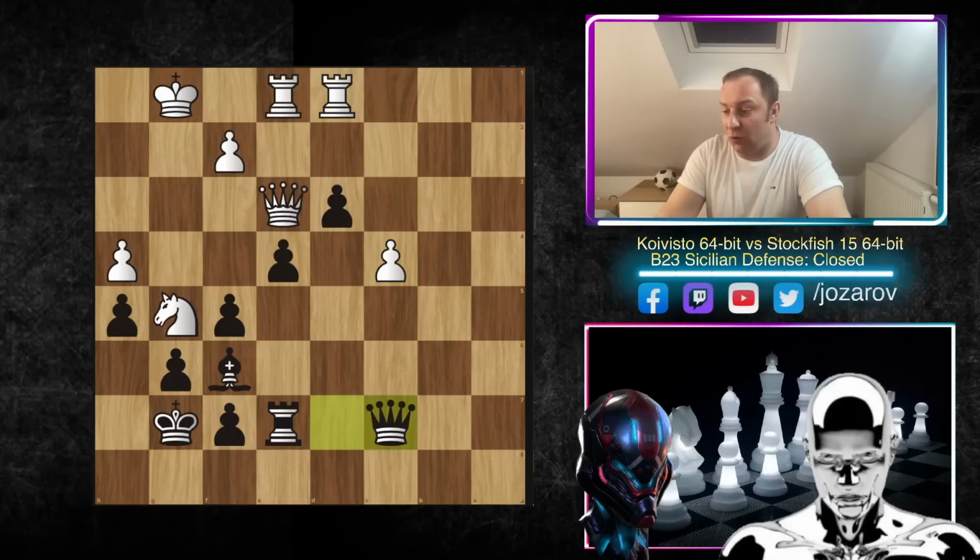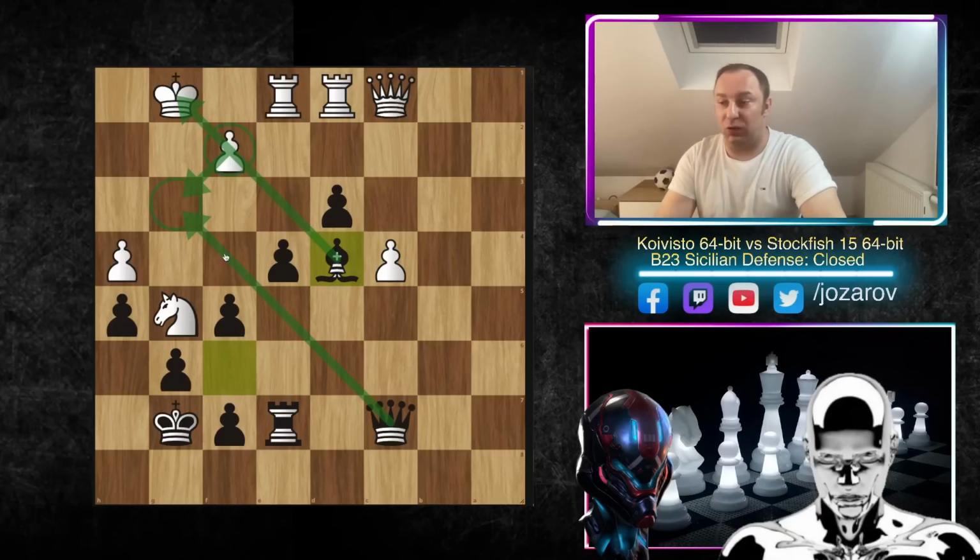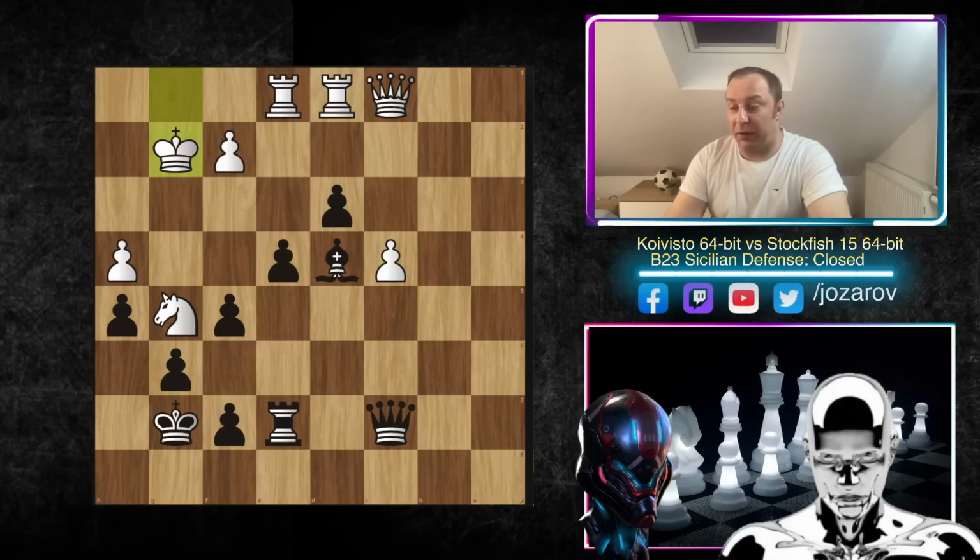So that's why at c4 we have queen to c7, simply attacking the pawn. We have queen to c1, bishop to d4, with the threat also to play queen to g3. It's very important to know this, because you cannot take because of the bishop activity, then you could also lose the battle around the square f2. So here king to g2, that's why played by Koivisto.